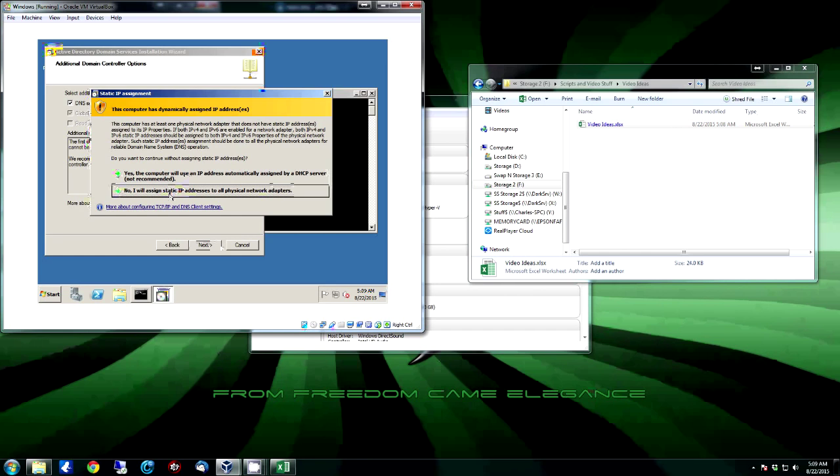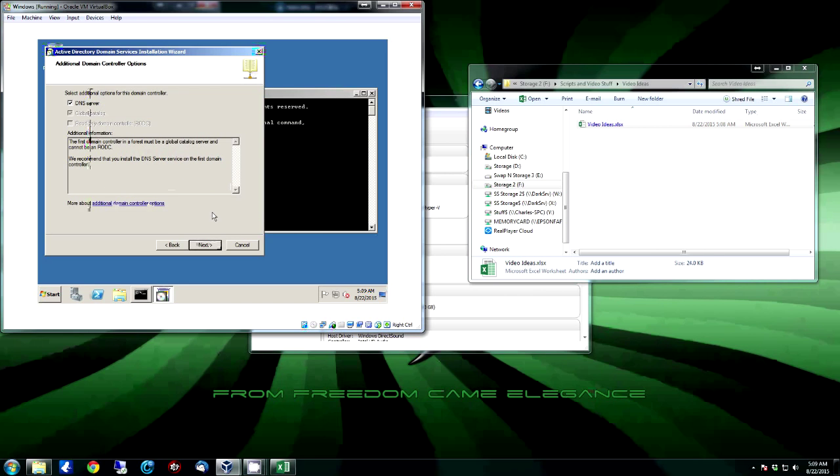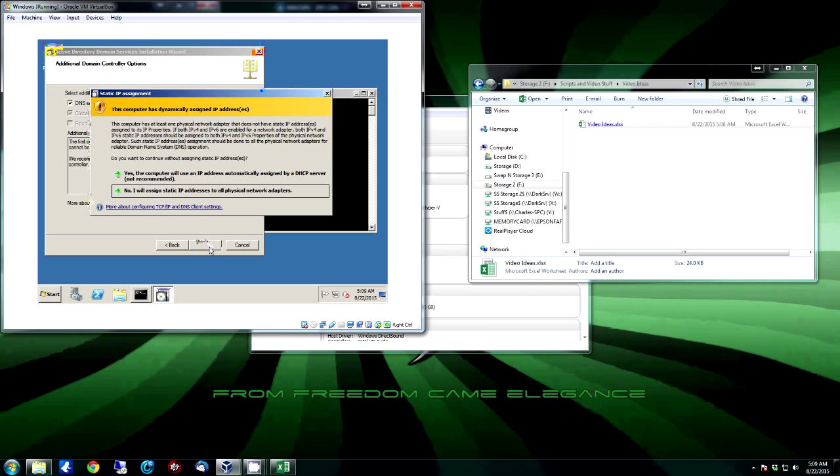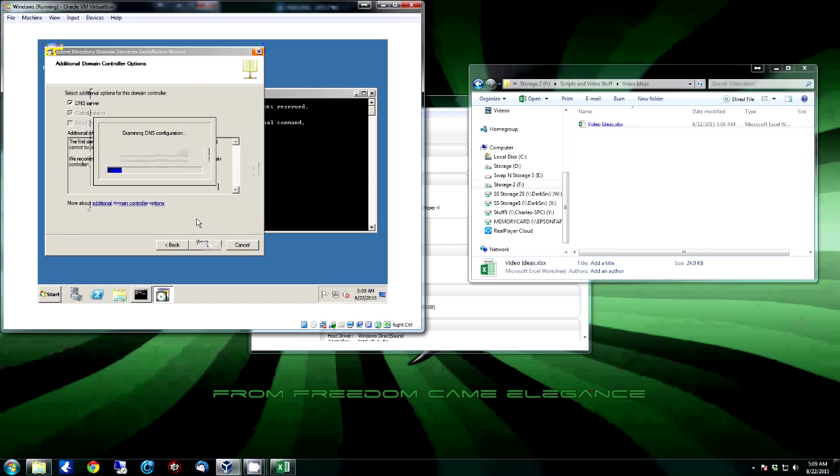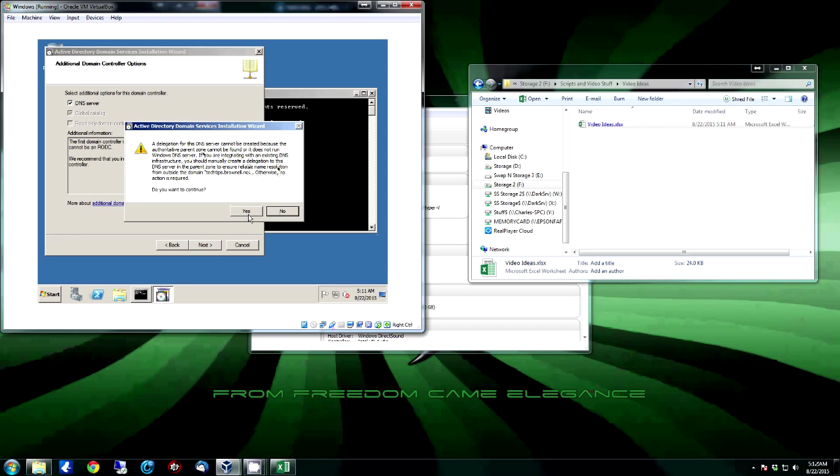Okay, and if you're running a dynamically allocated IP address through DHCP, you're going to want to set a static IP address. I'm going to tell it that it's going to have a static IP. You know what? For this purpose, we'll go ahead and run this with just the dynamic allocated. But under most circumstances, you will want to go in and configure your own hard-coded static IP address. Don't let it do the automatic. Do you want to continue? Click yes.